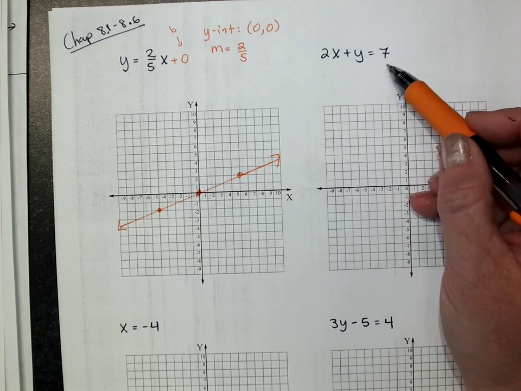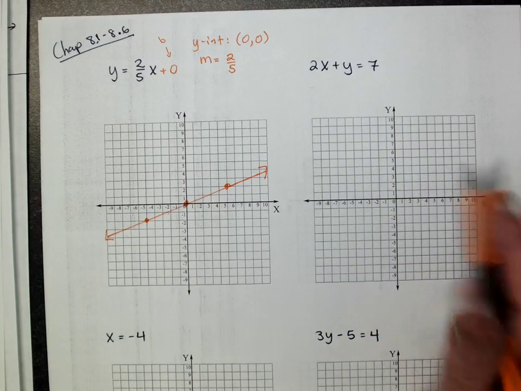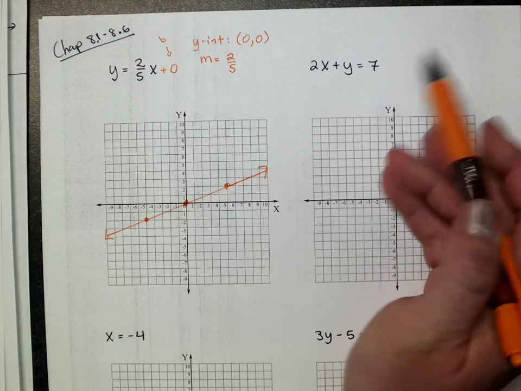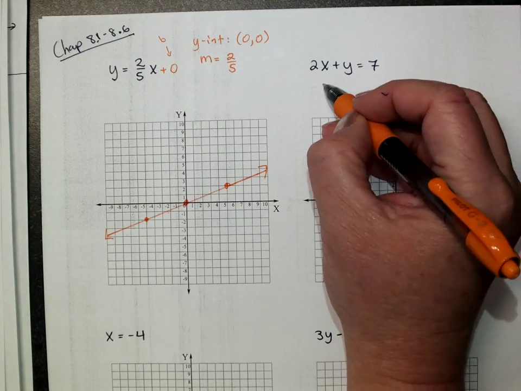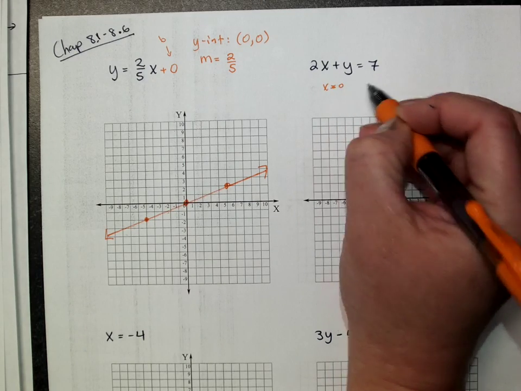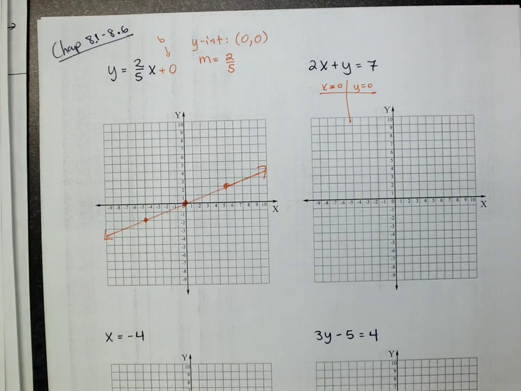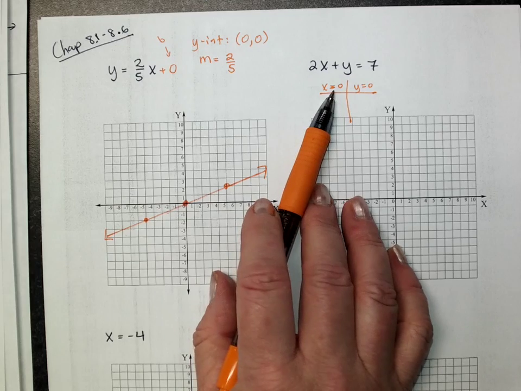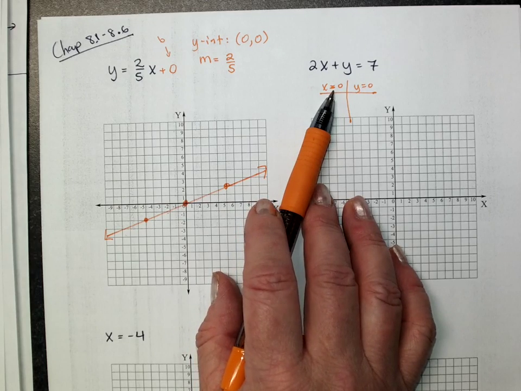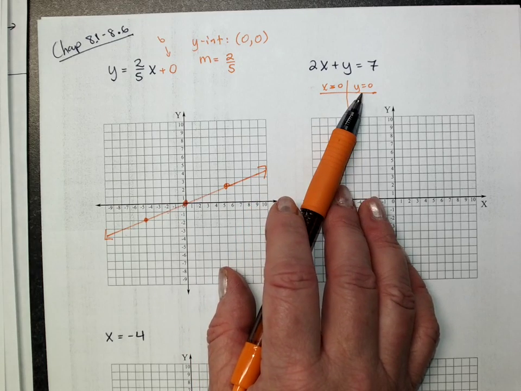All right? So here, standard form. My first instinct will be, hey, standard form is real simple to get 2 points. Instead of a point and a slope, I'm going to get 2 points. My little t-chart so I can cover up. It's just a quick way. This is the definition. X equals 0 is the definition of the y-intercept. Y equals 0 is the definition of an x-intercept.